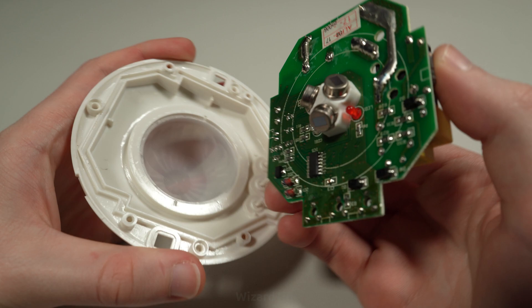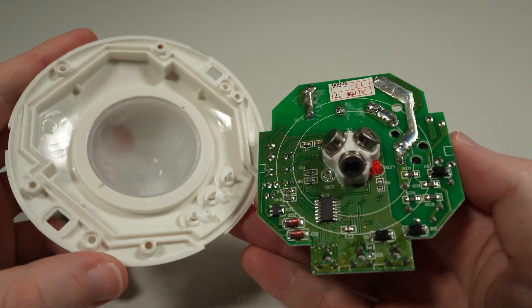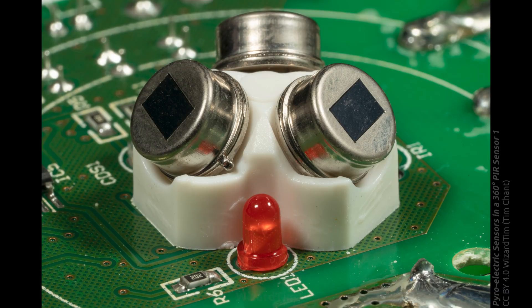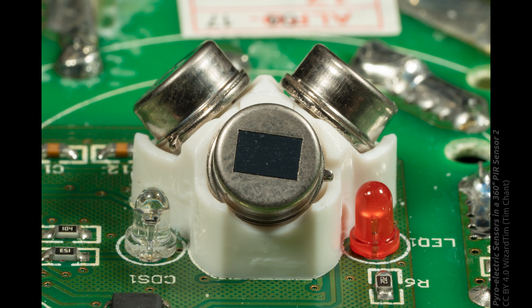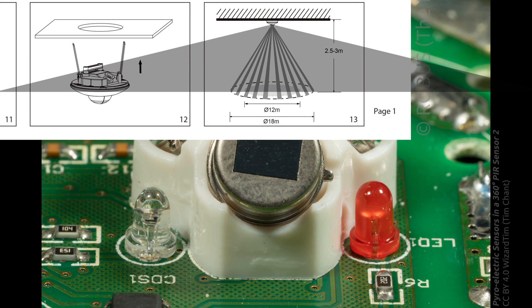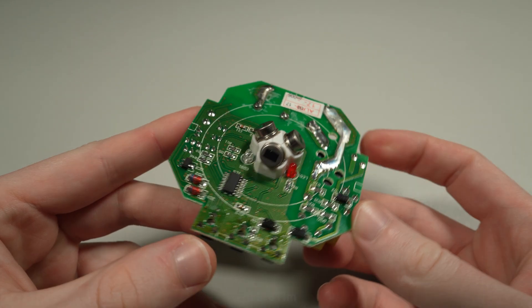Taking a look at the other side — I was expecting a single quad-type pyroelectric sensor, but actually they've gone and put three, presumably just normal dual-type pyroelectric sensors, at 120 degrees to get their 360-degree coverage. Looking back at the datasheet, I now realize I was misled by the figure. At a ceiling height of about three meters it's expected to have a spread of 18 meters, but that diagram is definitely not to scale. To achieve this sort of range, rather than fancy optics they've simply put three sensors on a PCB under the same optics — which certainly gets the job done, but unfortunately means we're not going to be looking at a quad-type sensor today.